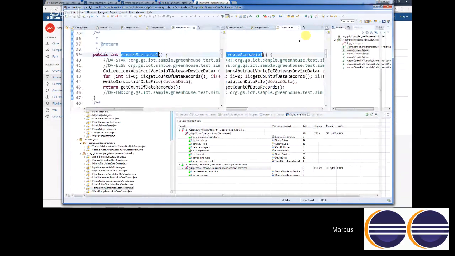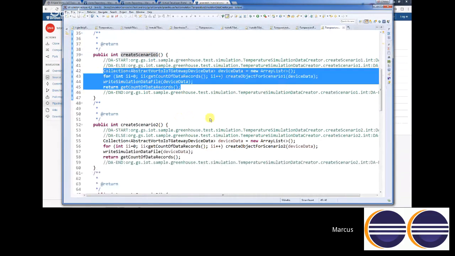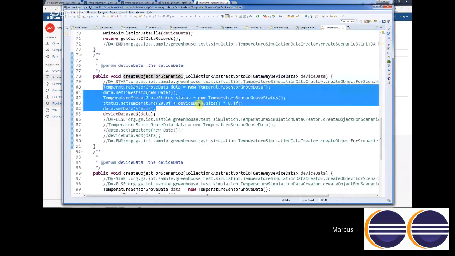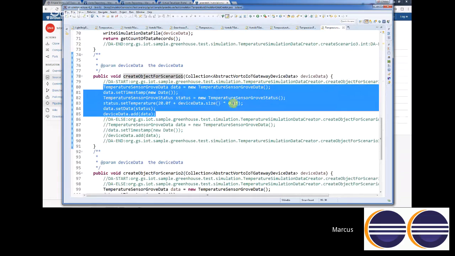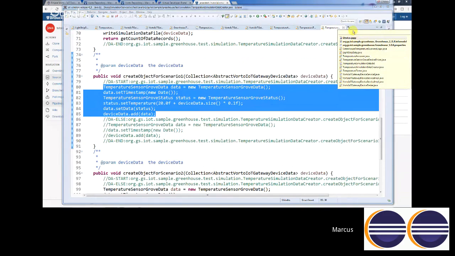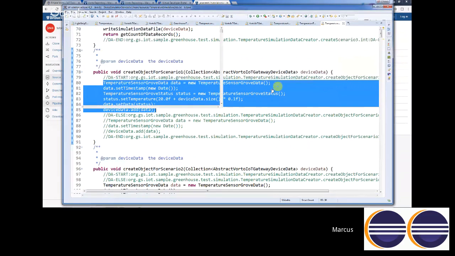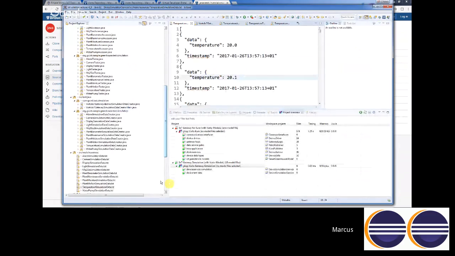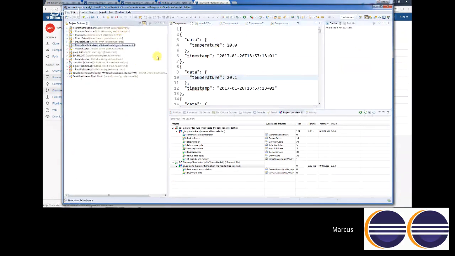So here there's manually written code. It's pretty simple, it creates temperature data. Over here, let's stop here. Now finally I have it. This is the code that creates test data for temperature, a set of temperature data which always increases by 0.1 degrees Celsius. And that's why I'm getting the test data which looks like this: 20, 20.1, 20.2, and stuff like this. So that's everything I can show you and explain within 45 minutes. I'm now open for questions.